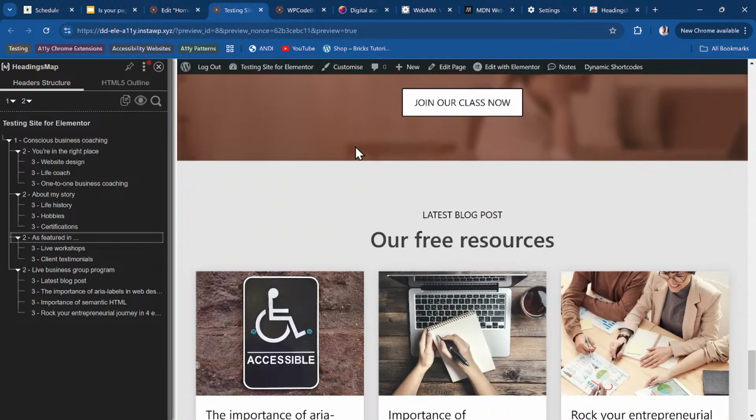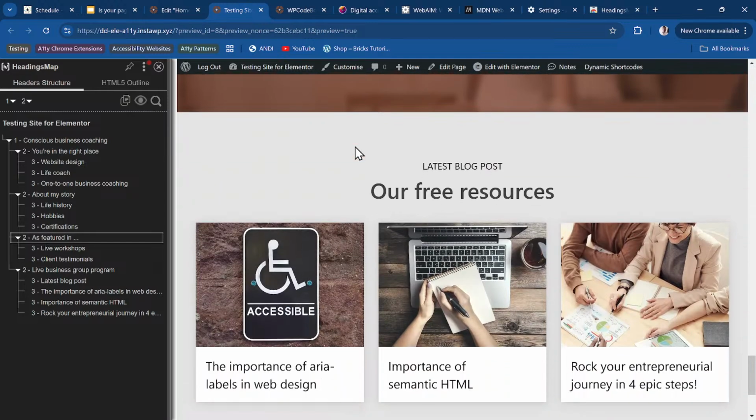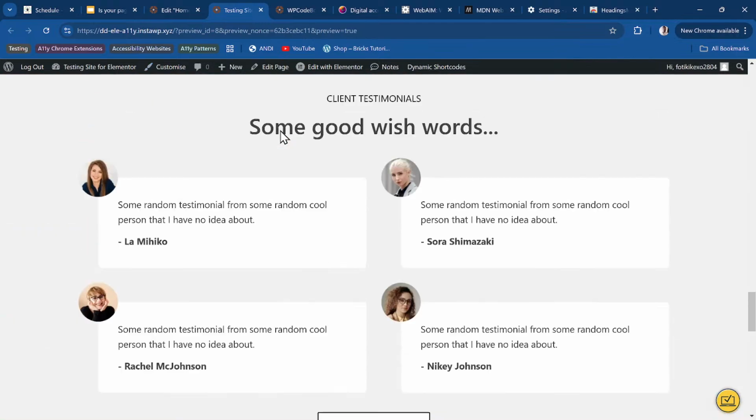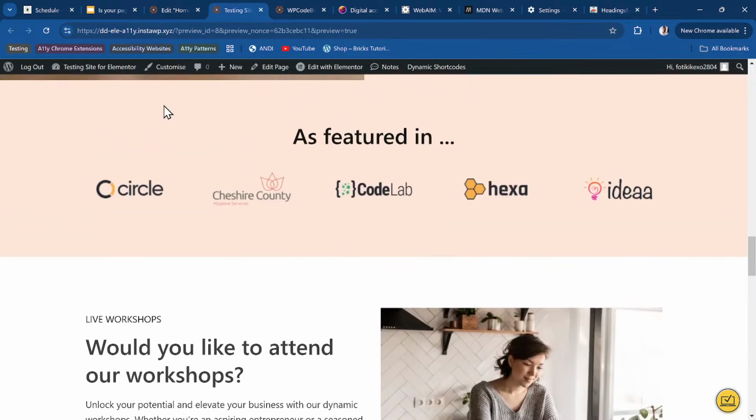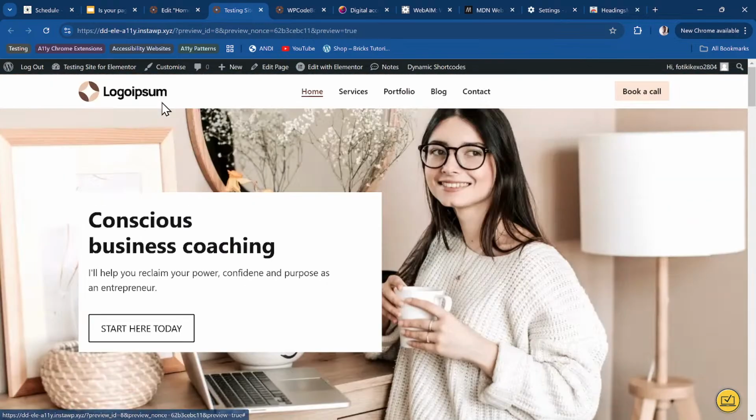I think I'll try to do a dedicated video to show all of the tips that I have for Elementor users and how to improve the accessibility of your website. Hopefully, I'll work with Anne, and if she's willing to go back to Elementor, because I know she has left the Elementor space for quite a while now. Maybe we'll go ahead and check how Elementor works and come up with some simple tips to improve accessibility when working with Elementor. So I think the time has run too far, so I shouldn't start a new topic, because I was hoping to do it with Gutenberg, but I think that will be done. Maybe that will be the topic for next week. I don't know. What do you guys think?